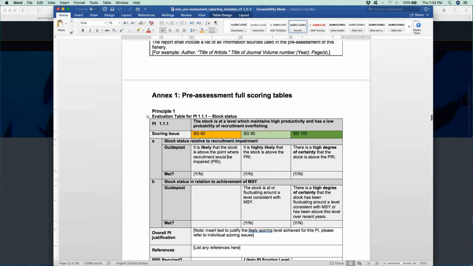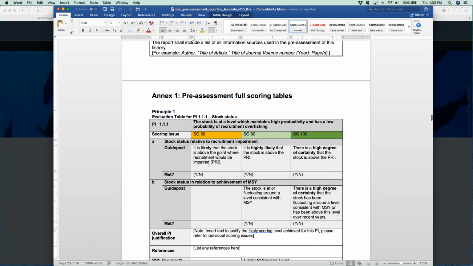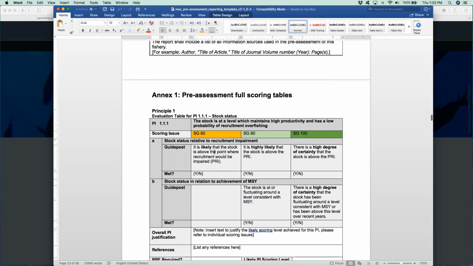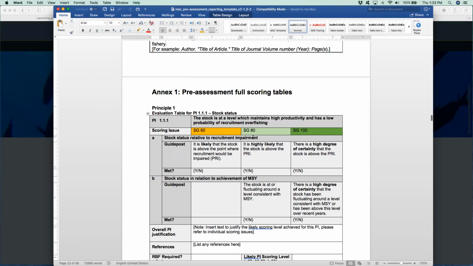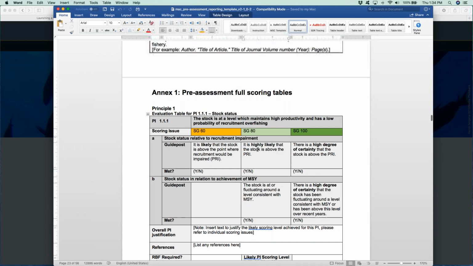So something that shows that it is likely that the stock is above the point where recruitment would be impaired. And actually, because it was moved to above 80, you need to demonstrate that it is highly likely. And of course, show evidence for that.